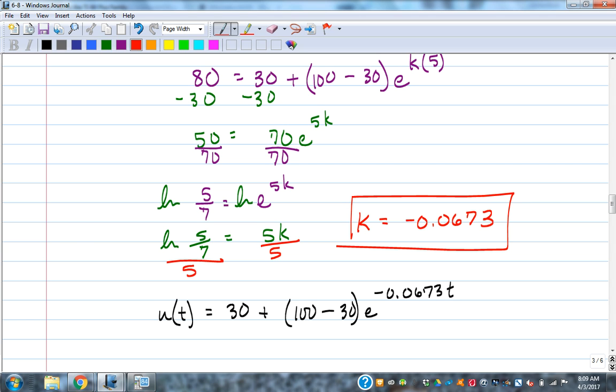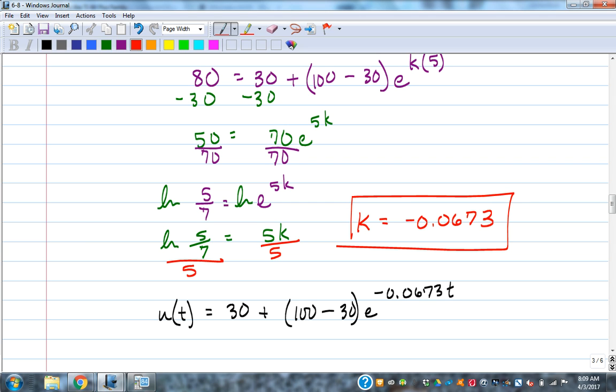Because you didn't get a k value. If they give you a k value, you don't have to do that. They didn't give us a k value. They gave us a time, 5 minutes, and then they gave us a temperature after that 5 minutes. That's when I'm going to know I need to find k. If they say k equals and they give you a number there, you don't have to do that. So here they didn't give us that. They gave us a time and a temperature. That's how you're going to know. If they give you a time and a temperature, you're going to have to find k.